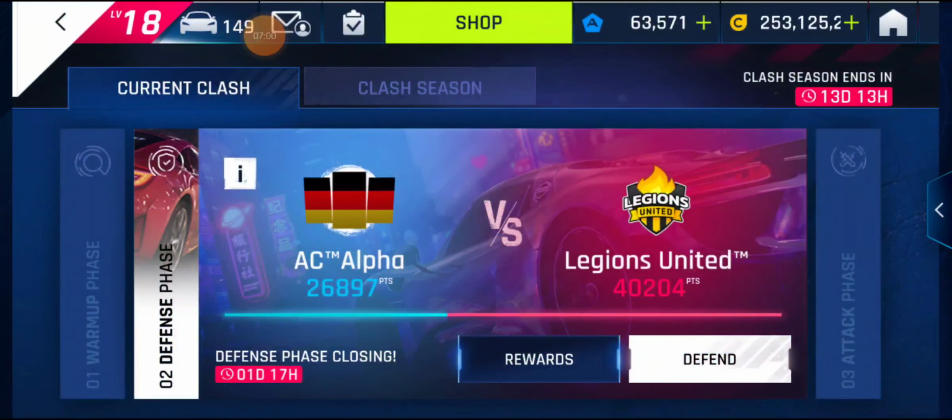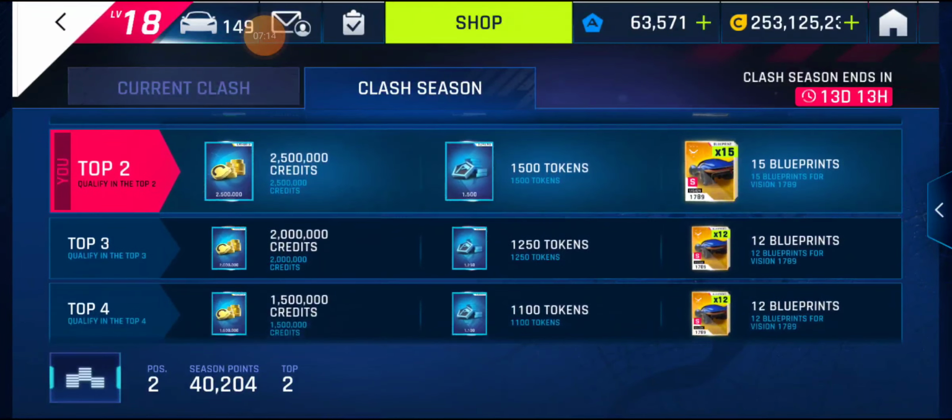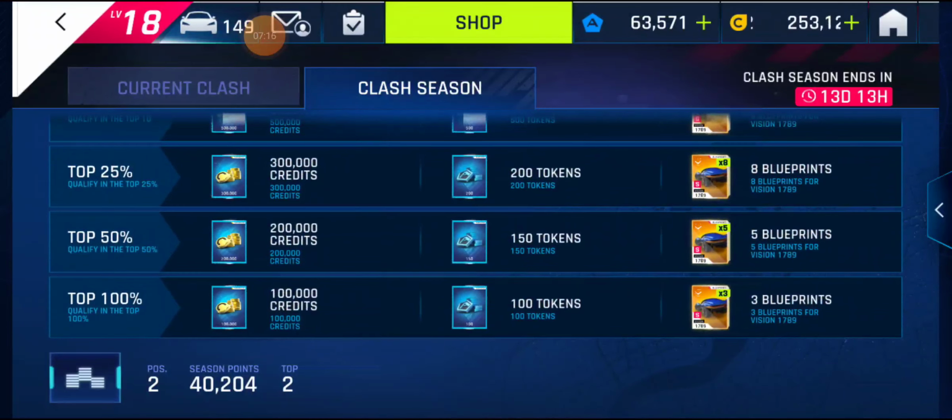The main reward is in this clash season, this season reward. This is the main thing. So if you win here, you get 3,000 tokens and 20 blueprints. I think this is for individual players, so that is really good. If you really don't do anything and just sit and do nothing, you still get 3 blueprints and 100 tokens. So that is pretty nice.